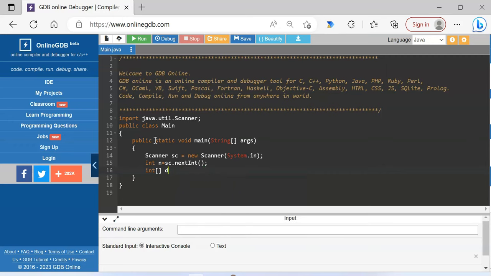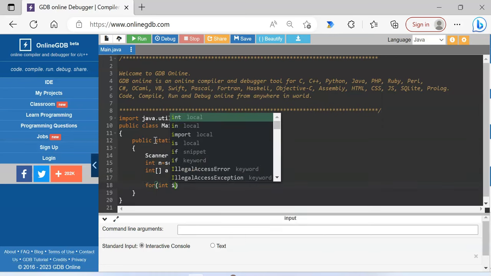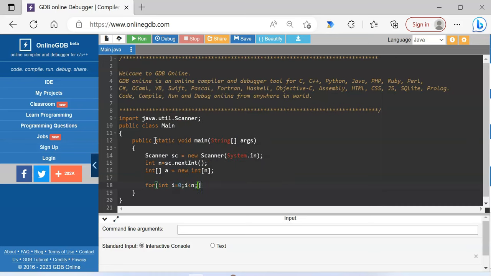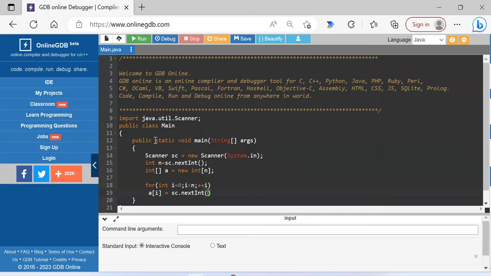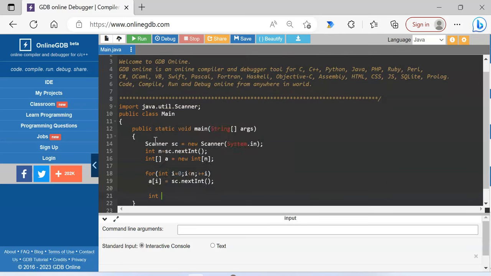So this is the standard array. I'm not going to call it the DP. This is the input array that we are getting. And now we'll get the inputs from the user, A of i equal to sc.nextInt. So we have got the input from the user. We have to get the target sum, so I'll get the target sum as well.